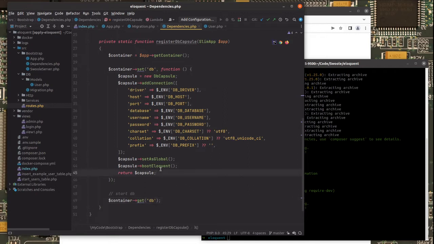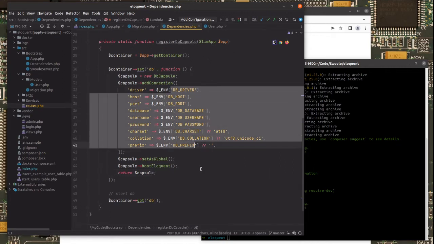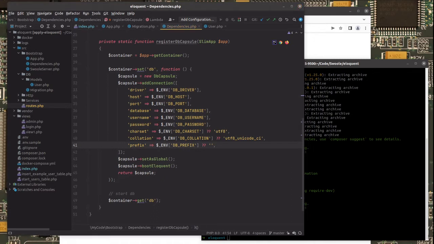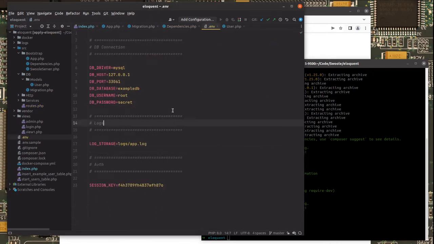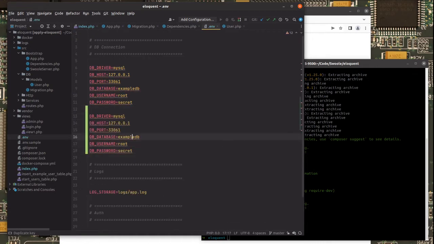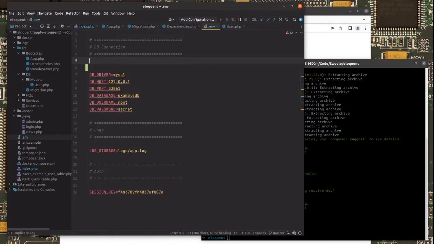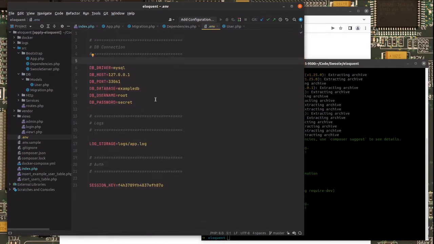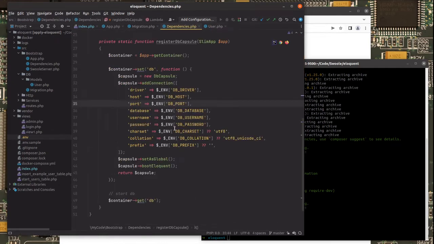So with this in hand, now we can connect to our database. First of all, we are going to review our credentials. I already have some credentials ready for us to be able to connect. So if we go to the database, let's see if these credentials are okay. They do match the credentials that I have prepared. So with this in hand, we'll be able to properly connect to our database.